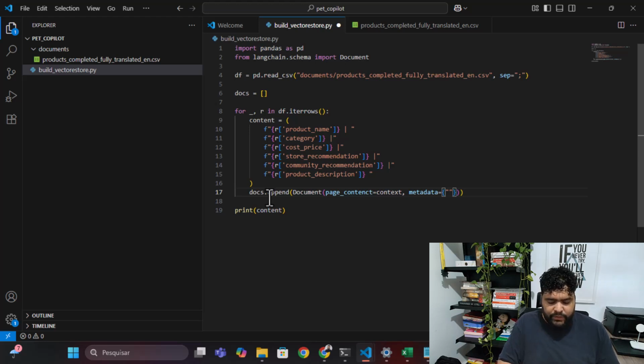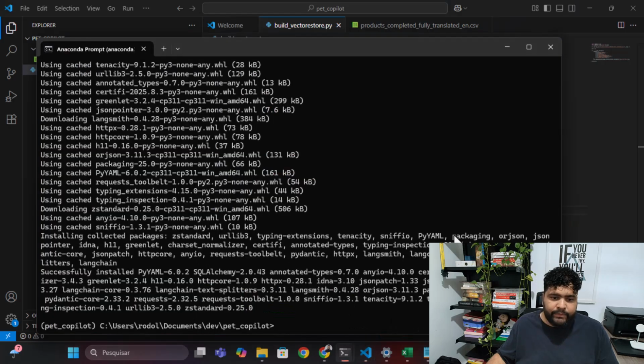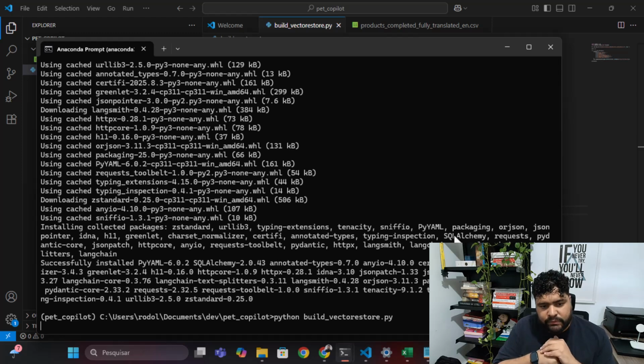So SKU ID, we receive the SKU from the row. Okay, I'm in the docs here and execute it again, just to be sure that everything's okay.